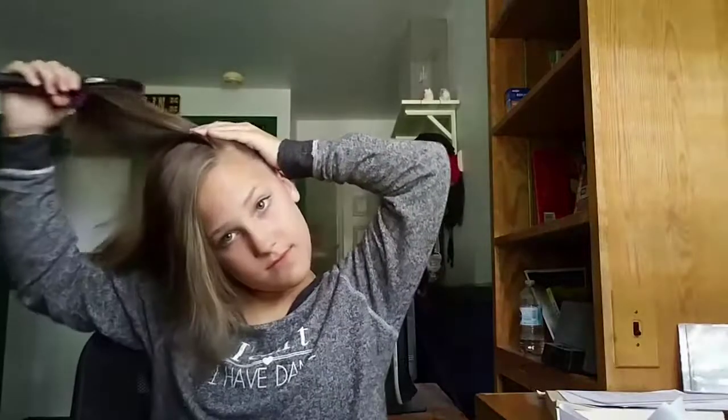Okay, so the last thing is the messy bun, which I kind of showed in the braided bun thing. I just start with a ponytail, and it's really good to start with a ponytail so you have a good base so you don't go straight into the bun. Basically, start as if you're doing a ponytail and loop it two times around, and then the third time around, you pull the hair a few inches through. Then you just play around with it, and then I pin down the two sides.